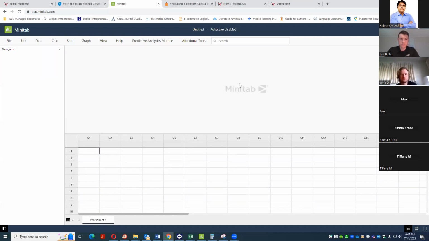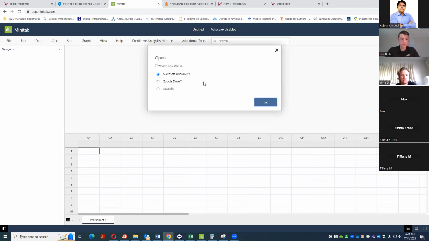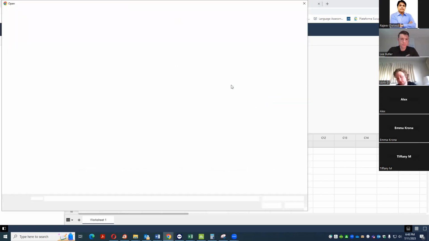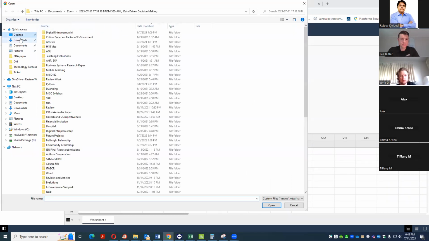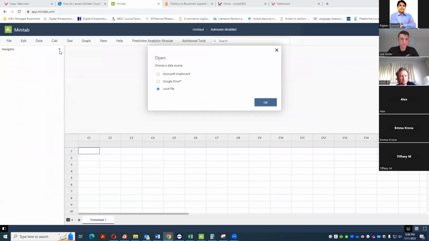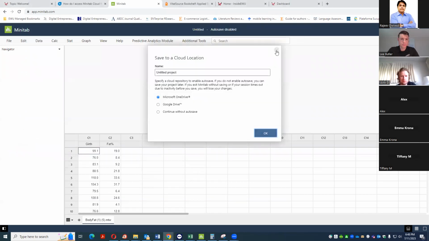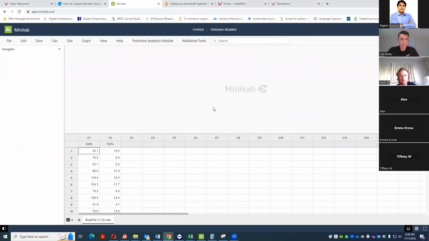This is the tool we are using. Why we are using it, and other questions, I will explain later. How can we import the data here? Under File, Open, you have three options. You can save your data on Microsoft Drive, Google Drive, or your local computer. Let's say I have local computer data, and I go under download. Now I have this data right here to do the analysis.